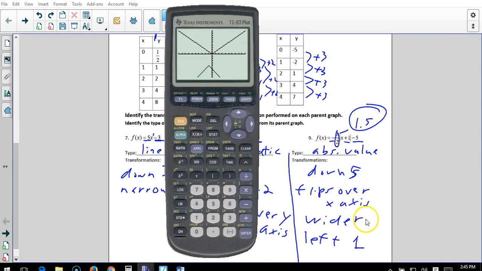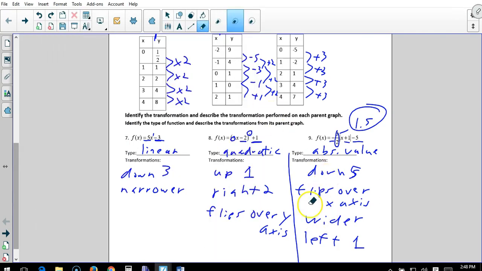and it is narrower. And yes, in case you're wondering why narrower became wider, it's going to flash back to narrower. I made a mistake, and I went back to correct it, and I messed up on the editing a little bit. So this is narrower, like I said the first time, because 3/2 is greater than 1. I messed up and actually put 3/5 into the calculator on the initial one, so when I graphed it, it looked wider, and I second-guessed myself and messed up. So moving on.